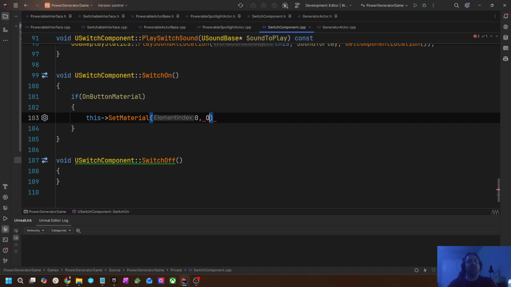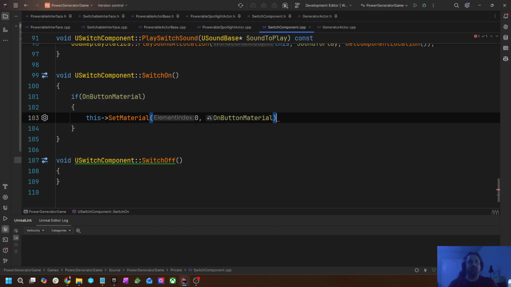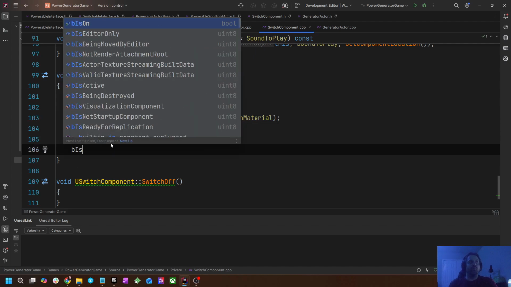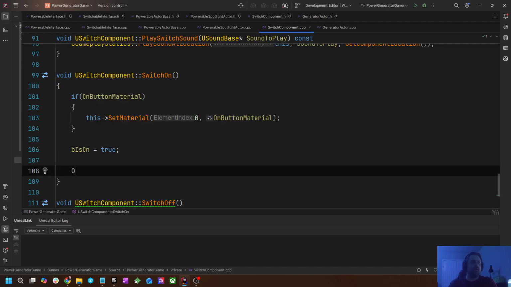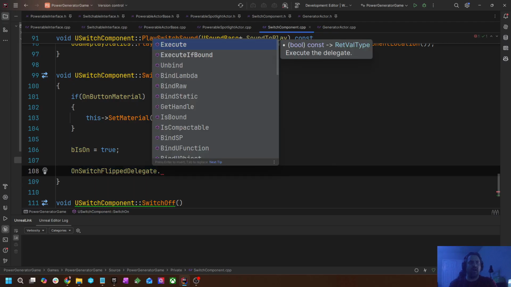And then we're going to do on button material, semicolon. Then b is on equals true. And then we want to go to on switch flip delegate dot, and we could just execute this, but Unreal will actually likely crash if you try to execute a delegate that has no functions bound to it.